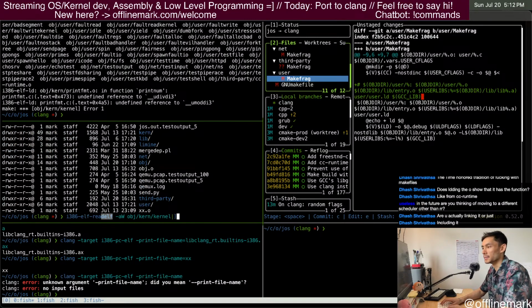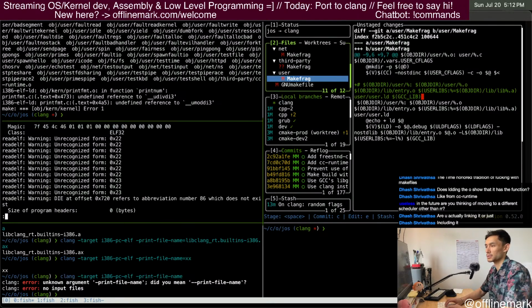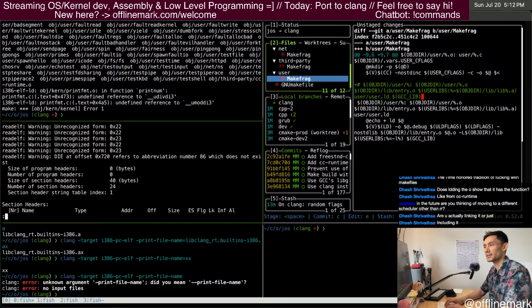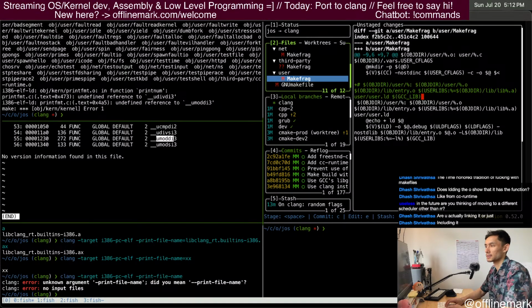Okay. And CC runtime.o, let's check this out. Holy shit, readelf gives a bunch. Unrecognized form. So umoddi3, right? Umoddi3.